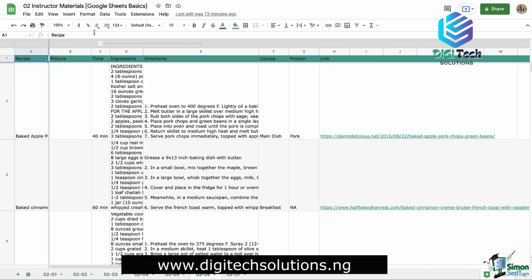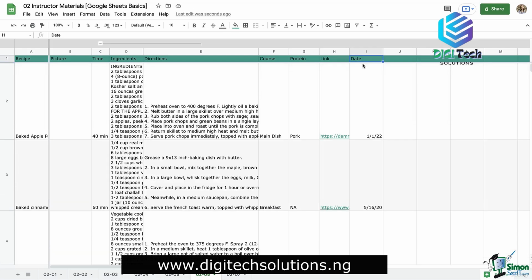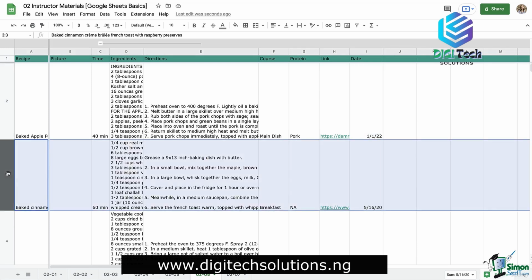We're going to work our way left to right across our toolbar. Let's look at the very first set of formatting tools. These are to format the type of data that we have. I'm going to quickly add one more column for date so that we can test this out and play. So to format a set of data, remember we can highlight all of those cells at once, or we can right-click on that column or row header and it highlights the entire thing.